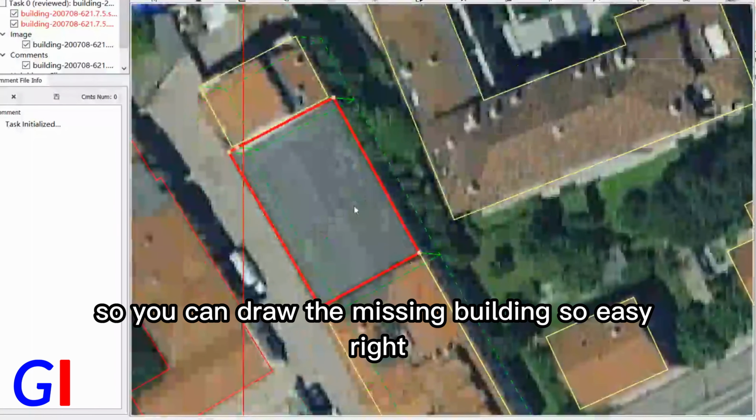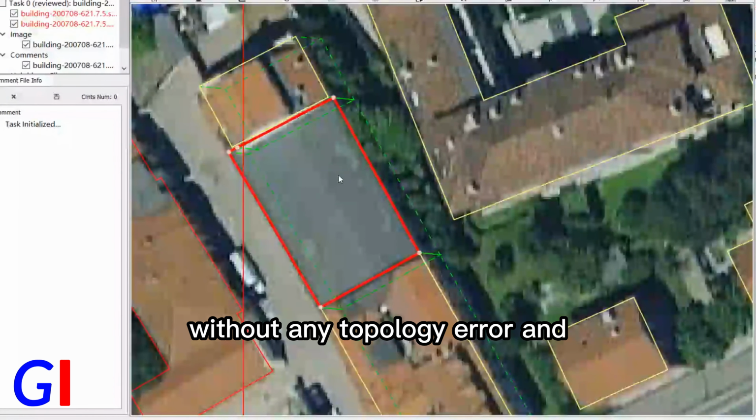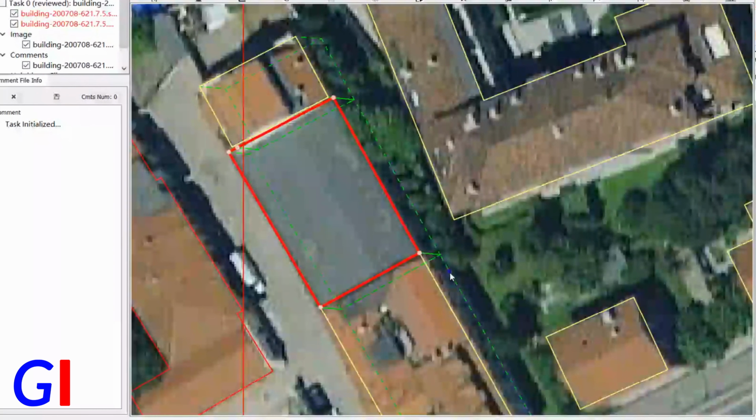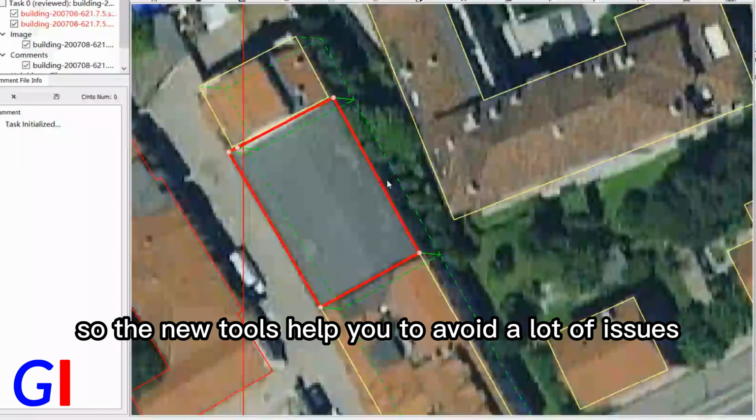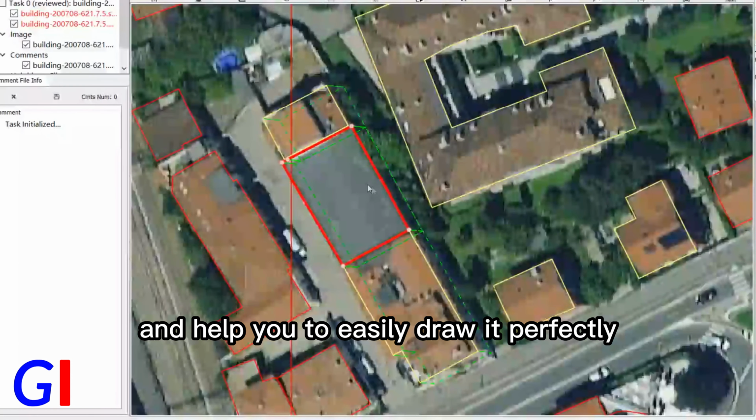So you can draw the missing building so easily, without any topology error, and the shape is perfect and beautiful. The new tools help you to avoid a lot of issues and help you to easily draw it perfectly.